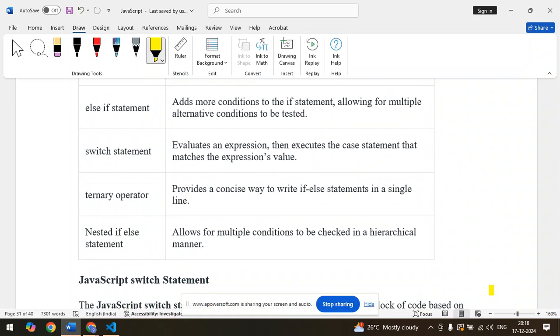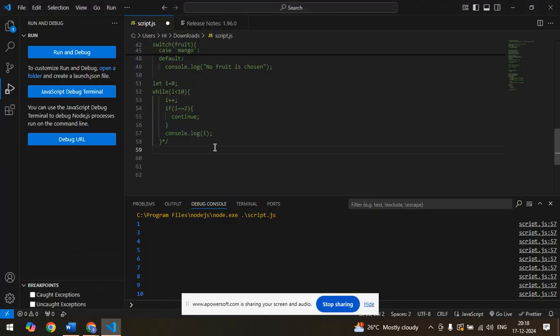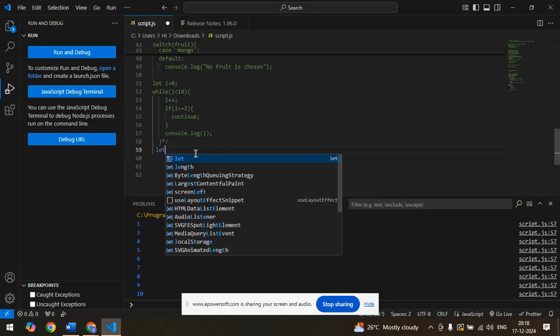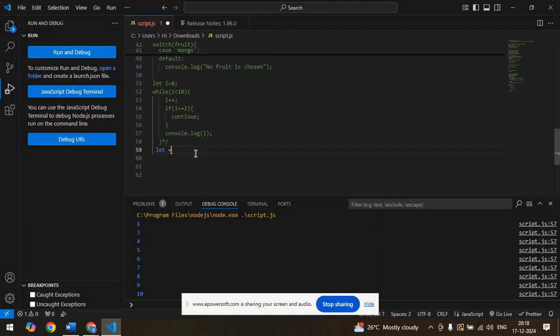So we know the if statement and the else if statement, we know all this, right? If you don't know, I'll explain it. Let x equal 10, for example.